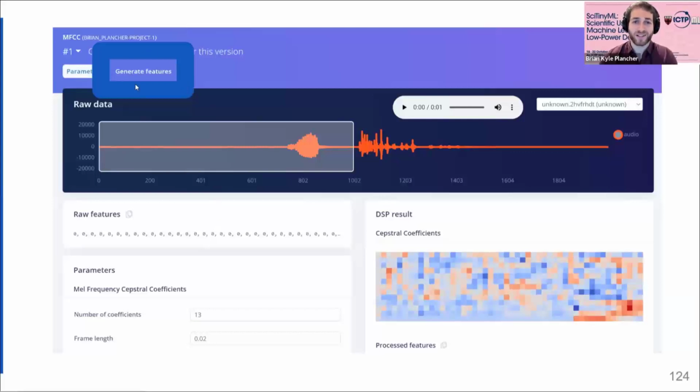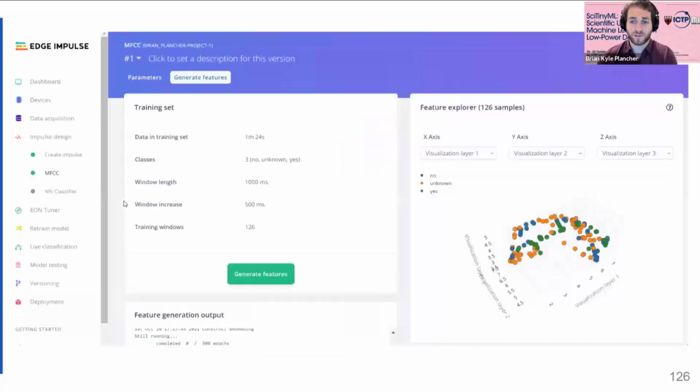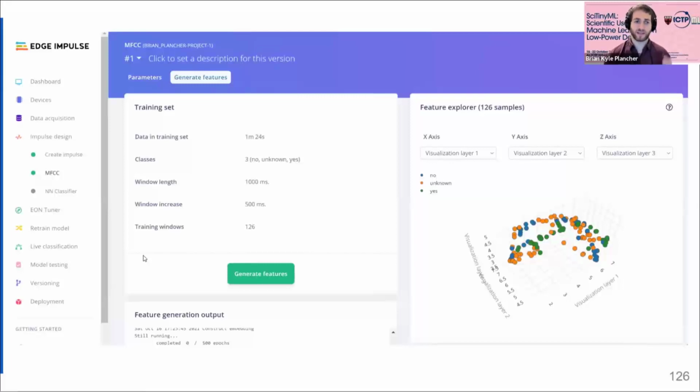So for today, we're just going to click on Generate Features over here, and then you can click this green button to generate your features. And that's going to actually take a little bit of time. It's going to run for a little while. And so while that's running, I thought I would just talk a little bit about what's going to output and keep going in the background while it's running, and then we can catch back up. So that hopefully should be running for you down here, on the bottom left.